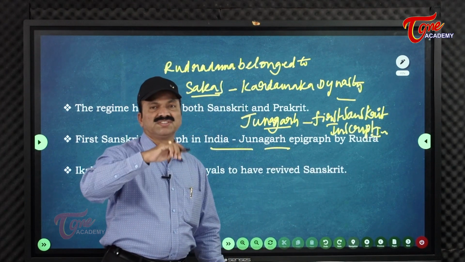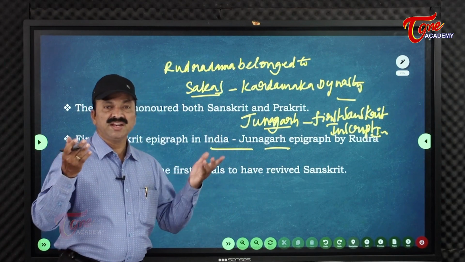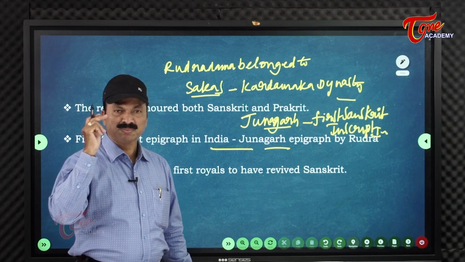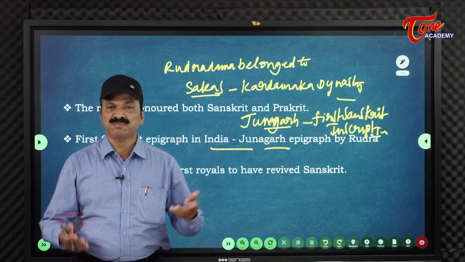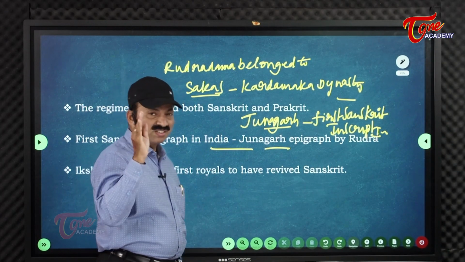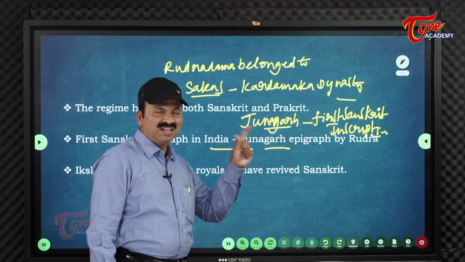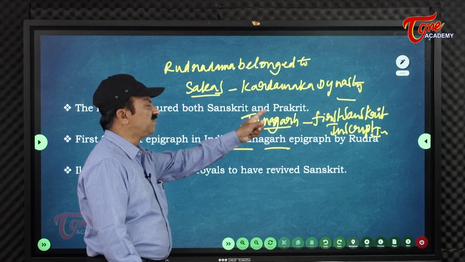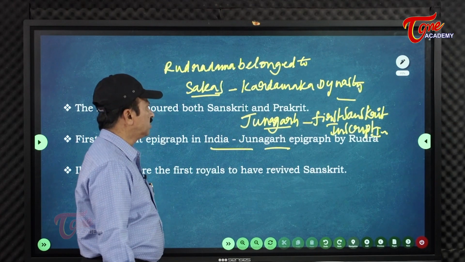Suppose if the question is which is the first Telugu inscription, then you can say Kalamalla, which was given by the Renati Choda ruler Dhanunjaya Varma. The first Telugu newspaper is Satyaduta, which the Ballari Christian Missionary Association published. You have to remember this. First Telugu inscription, Kalamalla. But the Junagadh inscription is the first Sanskrit inscription in India. This Junagadh is also called Girnar.